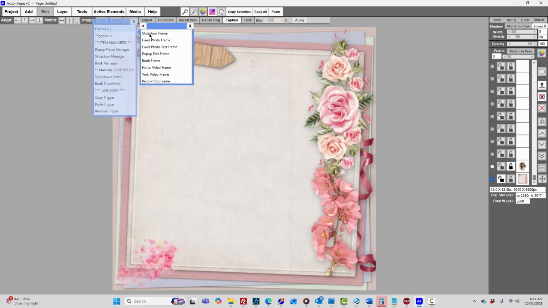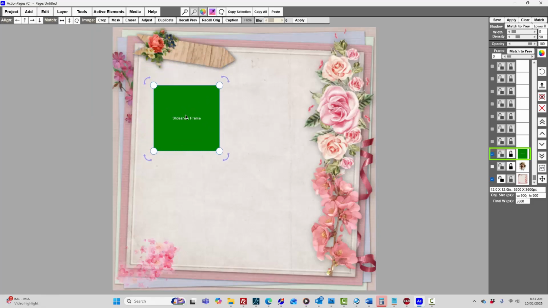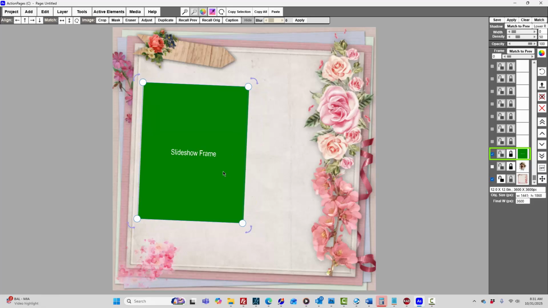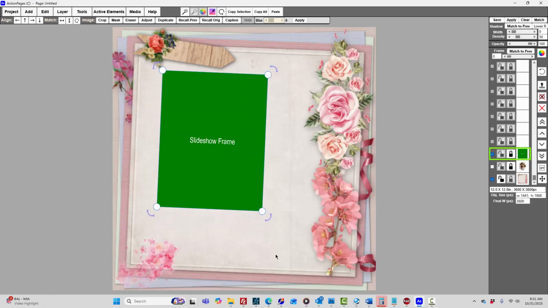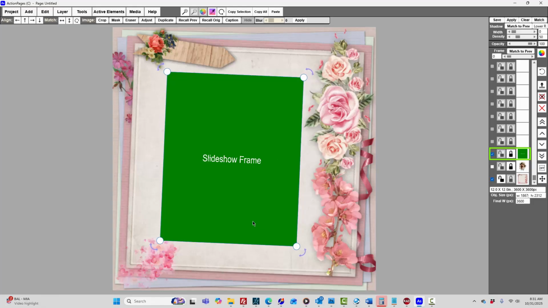So we did a case of a slideshow, and when you do that, this little green box shows up. And now this green box, like anything else, can be resized. It can be rotated around. And let's try to rotate it so that it matches the rotation of that top panel of this layout, or this background. And we'll size it up to something about like this. All right. Now, when we have this, there's the frame, but it doesn't have anything in it. That is, it doesn't know what to do. It just sits there.